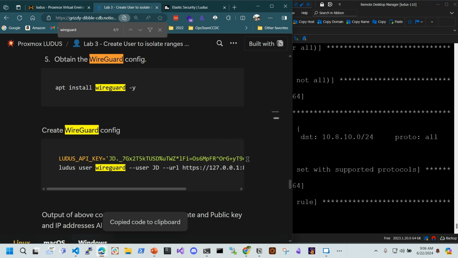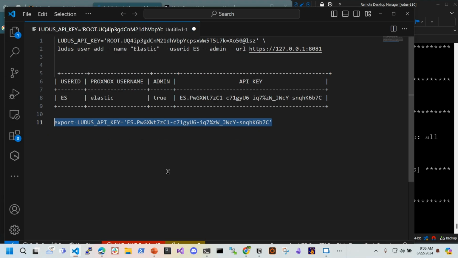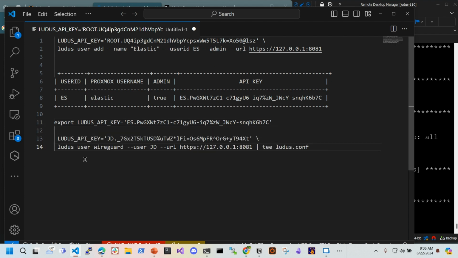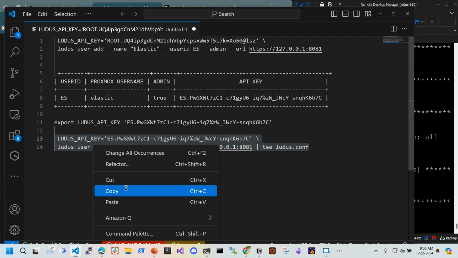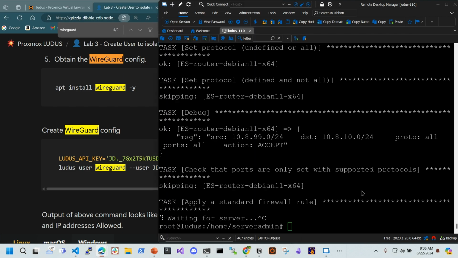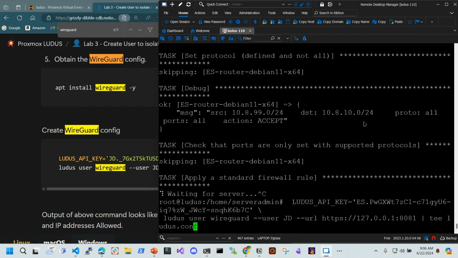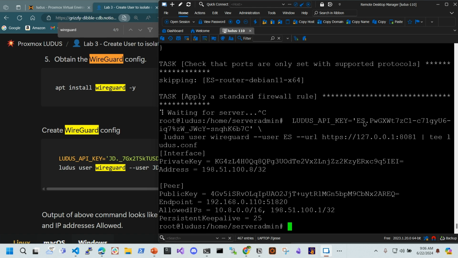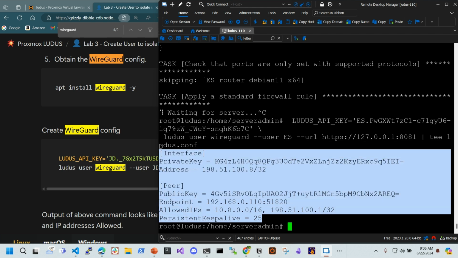For this one, we'd say copy, and we would be very specific in changing the user from this one. Yep. And then the user right here is not JD, it's ES. And then that'll spit out the config file that we'll later on use to go into the environment.